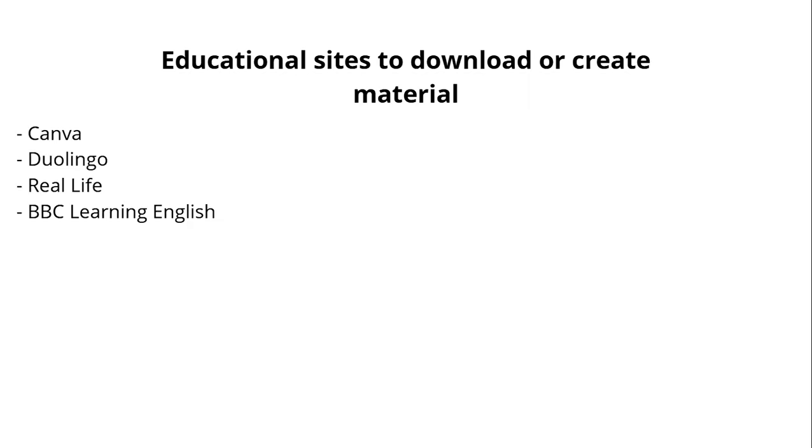Finally, educational sites to download or create material. To create material, the best site is Canva, the same site that I am using at this moment. And some good educational sites to download material are Duolingo, Real Life, and BBC Learning English. I recommend BBC Learning English. For me, it is the best site to develop listening skills.